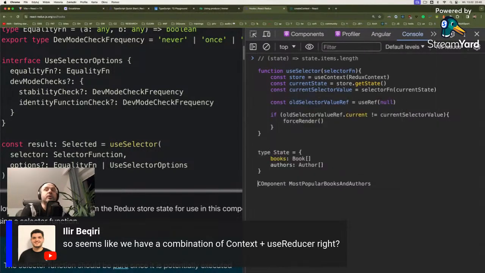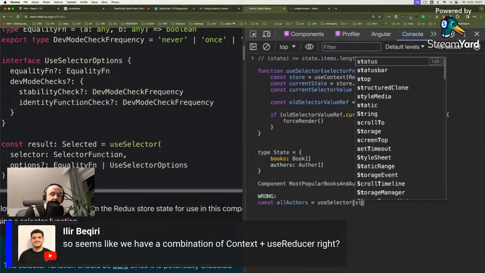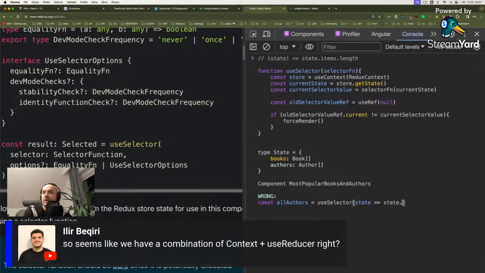So what you could do wrong within the component, dear everybody, would be to use a selector to write const allAuthors with useSelector, giving state.authors, and for all the books, useSelector state.books.